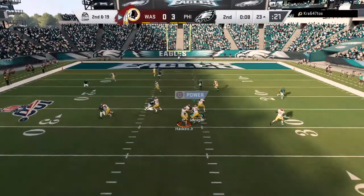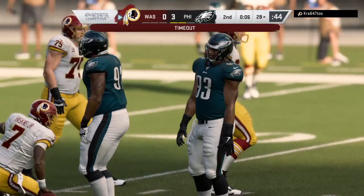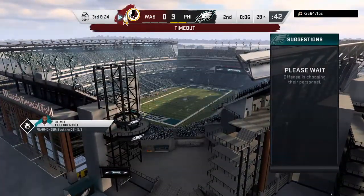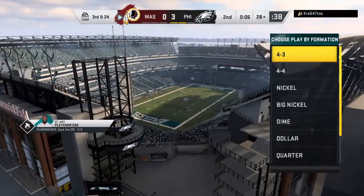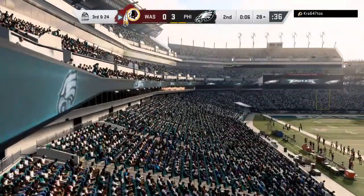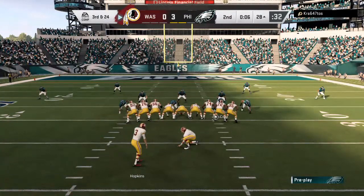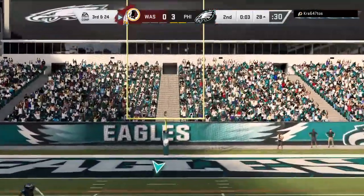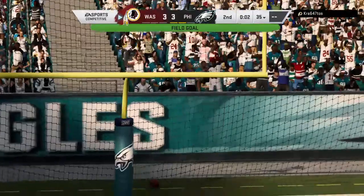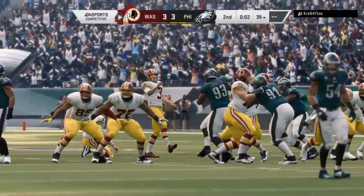Now it's Haskins. Oh, the pressure too great, and he goes down once more. And offensively, they'll take the timeout with 6 seconds left in the second quarter. So on 3rd down, the field goal unit will come out as they'll try to get 3 before half. And this will be a 45-yard attempt. Hopkins' kick is good. So a big play before the end of the half to get him into this spot, and they cash in with 3.